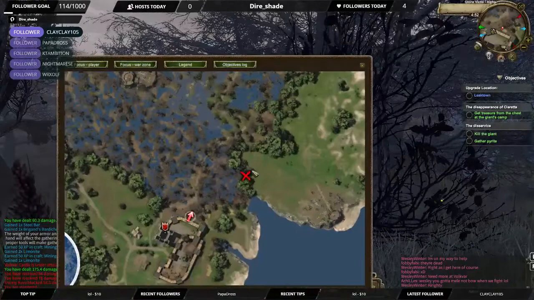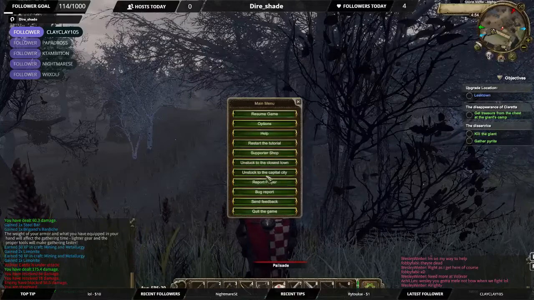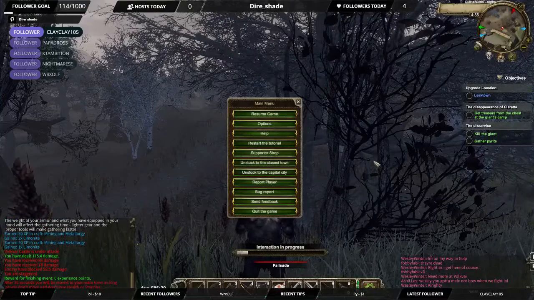So I could either walk, which sounds stupid, by the way. We have to go all the way over here. In here. This is where I have to go to finish it. Now, do we go straight through the pond, or do we cheat? Not cheat, but take the easy way out. We're going to unstuck to the capital city for free. And we just sit back, get a drink, breathe.